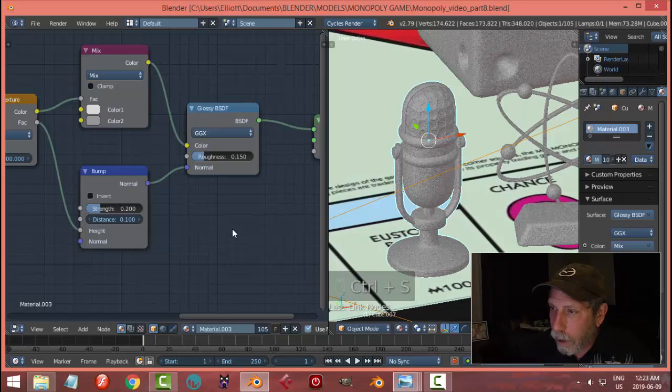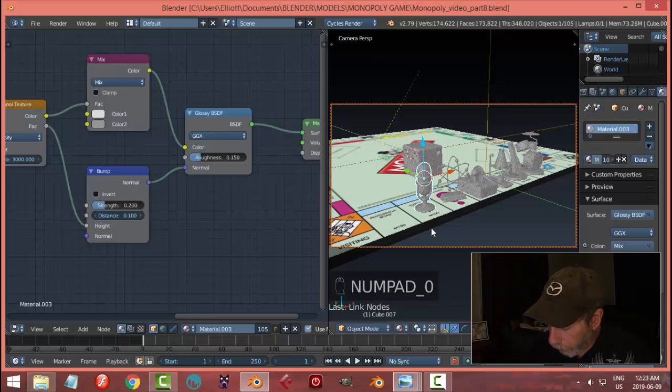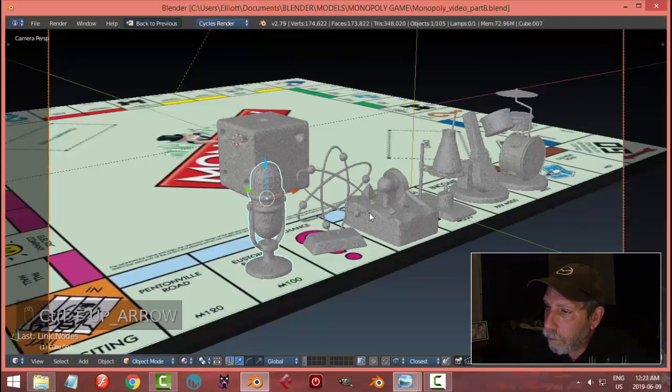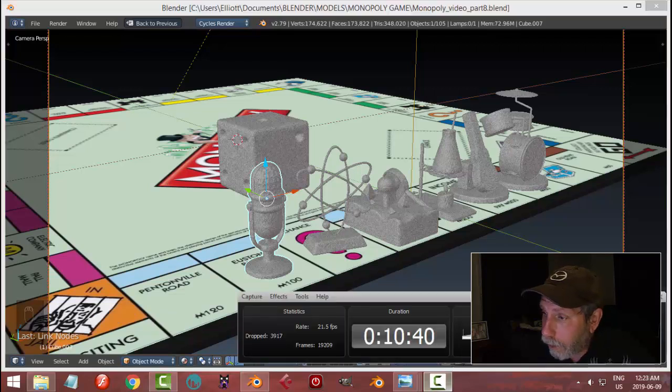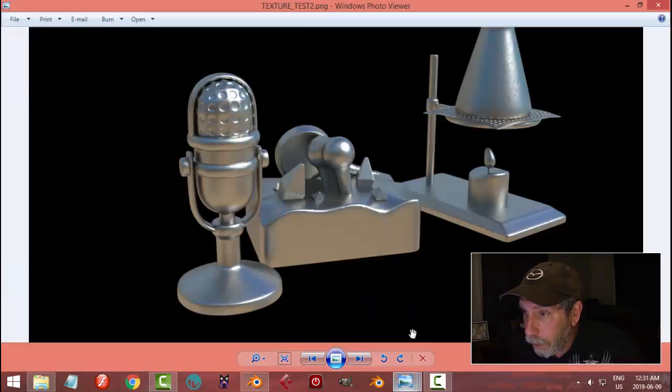Let's save this. And what I'll do is I'm going to have to give this a quick test render. Control up arrow. I've got it on all of them. And then I'll come back and we'll have a look because it's easier to see when I render it. Okay, I don't know how well this will show up on camera, but as you can see, I have this sort of speckled look on my models. This might be a little bit much. And so what I would probably do is dial that back a little bit. But this is the general look that I wanted to have versus, I'll show you another thing.